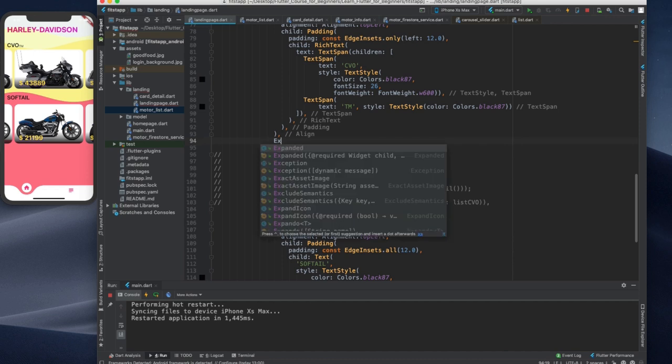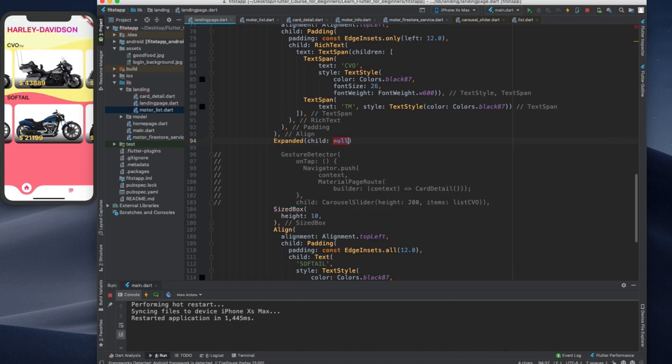We use an Expanded widget, and the child will be ListView.builder, and inside the builder we have two parameters, which are itemCount and itemBuilder.